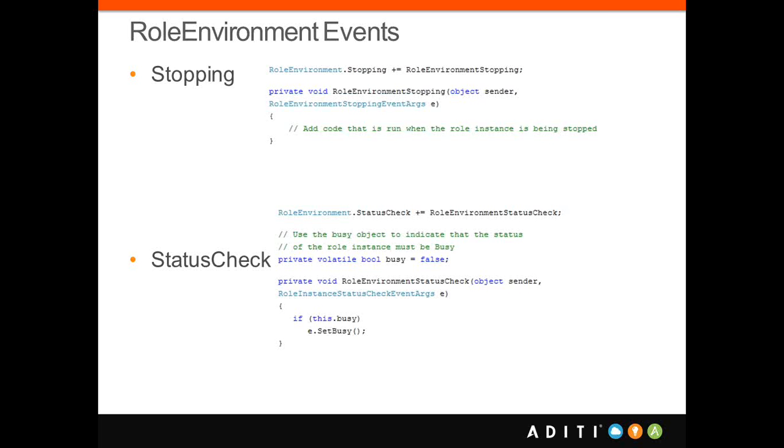Very specific example I just want to throw out here is, in some cases, if you want that your virtual machine should be running, but it should not be available outside in your load balancer, in those cases, you can explicitly set the busy status to true using that status check event arguments e to set busy, so that it is not available to the load balancer for some time, and the request will not come to your web or worker role for that matter. In some of the cases, you might want to do that when you are developing complex applications, and this is the place to use that status check.